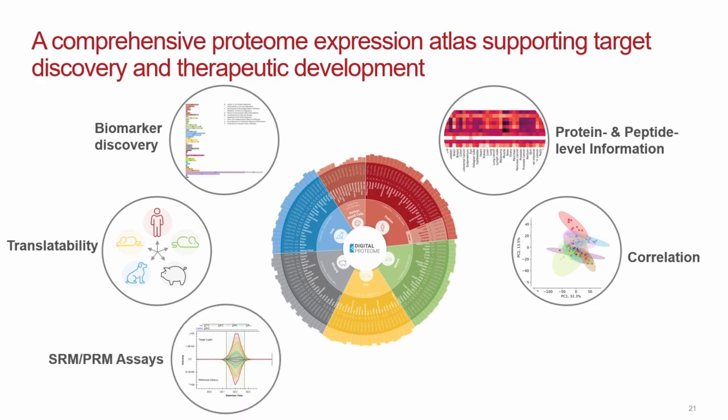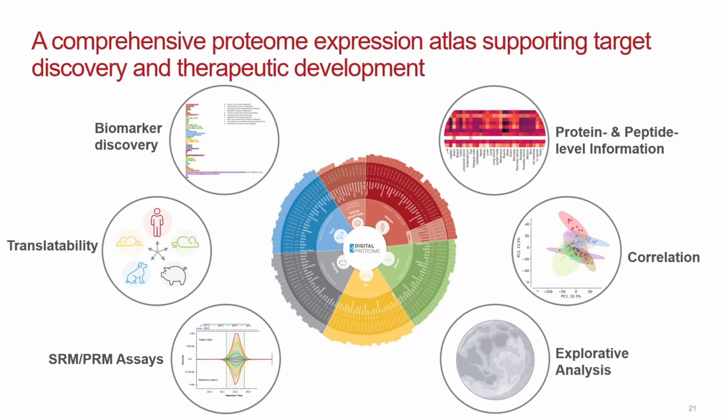And now let's have a quick outlook to the future. So this huge and deep peptide database can now support SRM or PRM assays. So you can actually select certain peptides which are useful for targeted assays. And on the other hand, you can also use this data set to do explorative analysis. So you can search for the dark proteome. You can have a look at what's behind the moon.